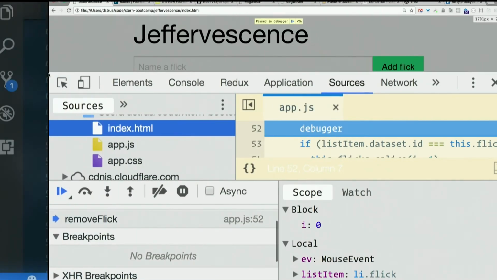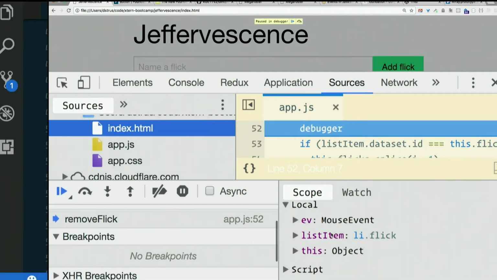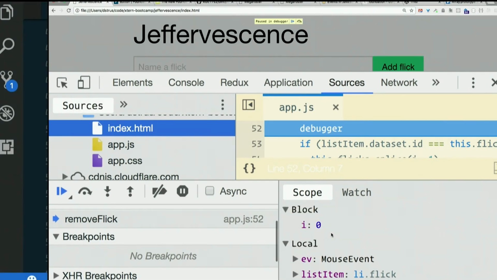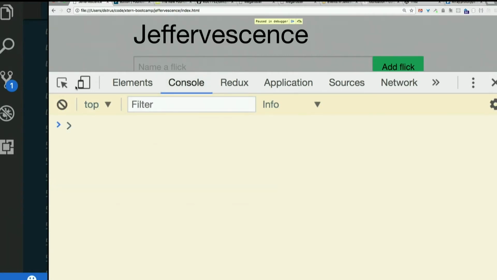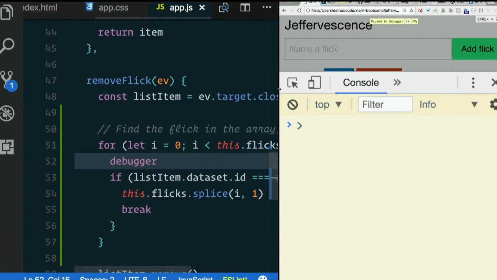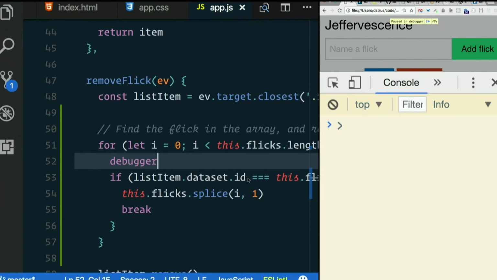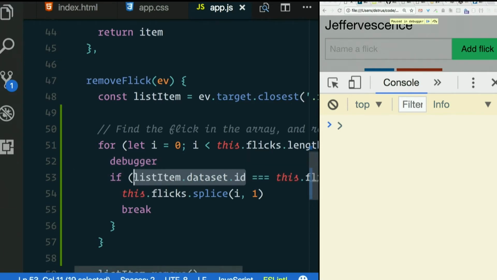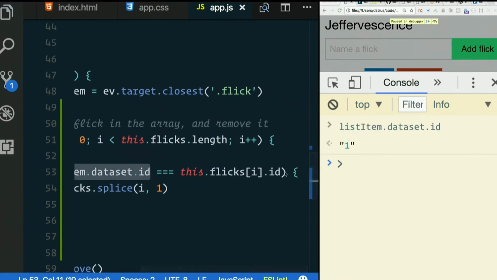What do I have? i is 0. List item is that. This is the object. Lovely. So the two things I want to compare. List item dataset ID: the string 1. this.flicks ID: the number 2, not 1.